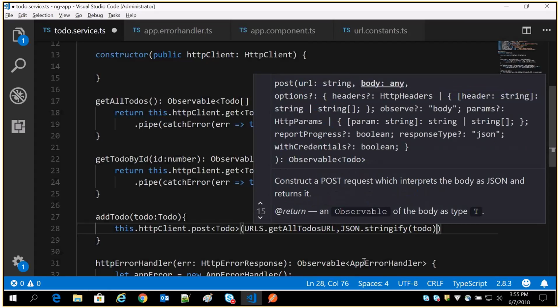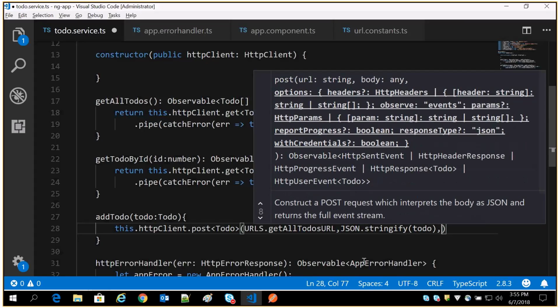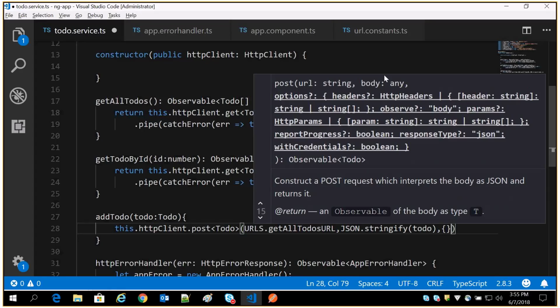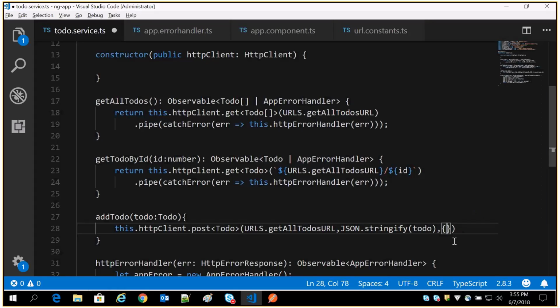Then comma. So somebody asked me, is it possible to pass the headers? Yes, we can pass the headers. That is in the request header, as a content type we need to specify application/JSON, right? So how to set it means, the next one is the object. In the object they are asking the headers, you can specify the headers. So let me set the headers.